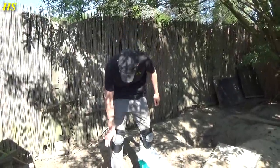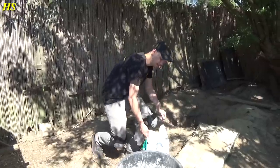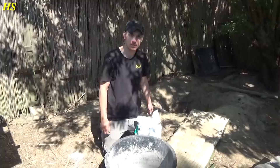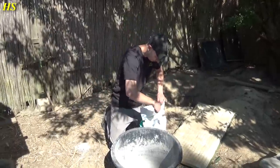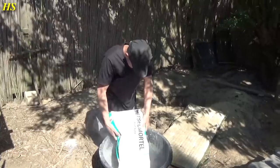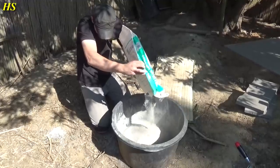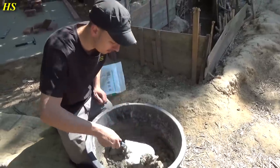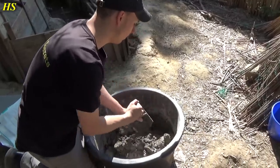Alright, so I got matching knee pads, as you can see, cement, and no mask, because they're all sold out because of the virus again. There we go. Oops. There we go. Starting to look good. This one is actually too big, but they were all sold out in the right size.